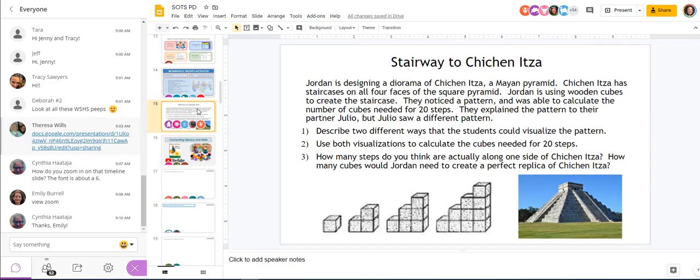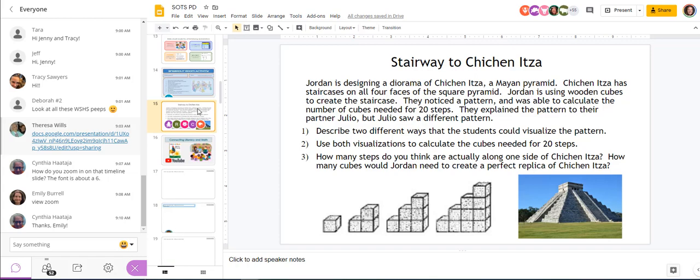So let's jump into our actual task on slide 15. This is what you all are going to get about 20 minutes to try and solve as many ways as possible. It says Jordan is designing a diorama of Chichen Itza, a Mayan pyramid. Chichen Itza has staircases on all 4 faces of a square pyramid. Jordan is using wooden cubes to create the staircase. They notice a pattern and was able to calculate the number of cubes needed for 20 steps.